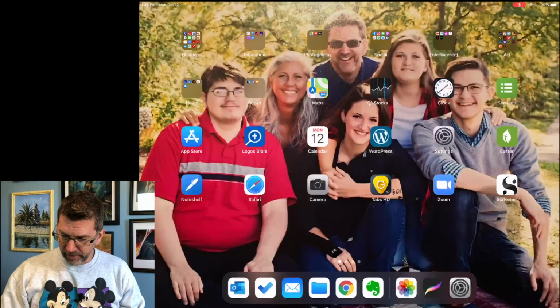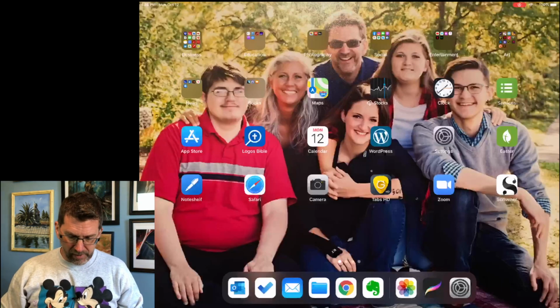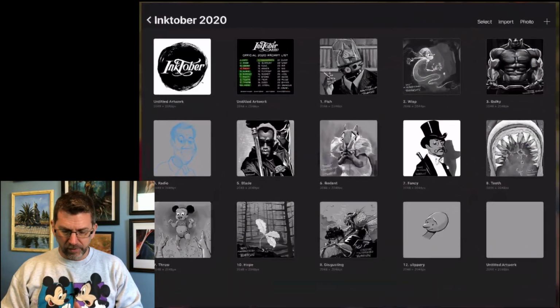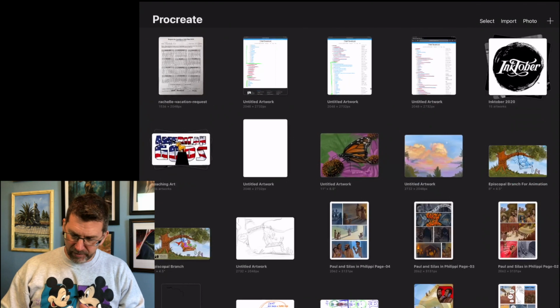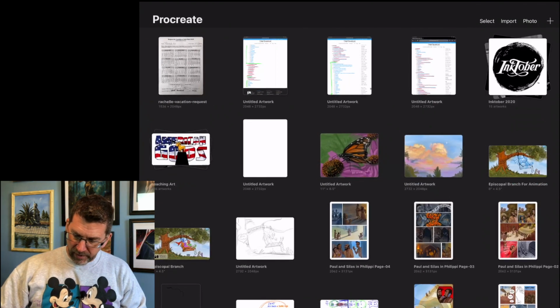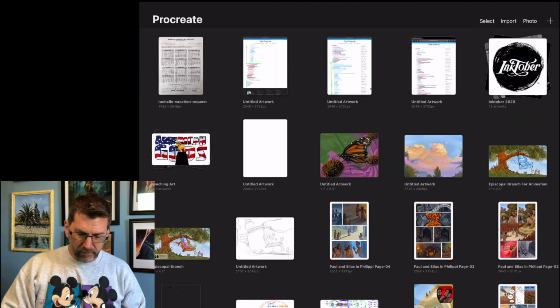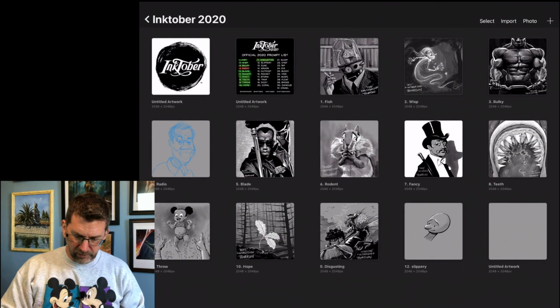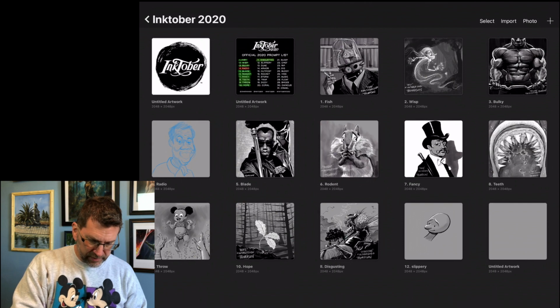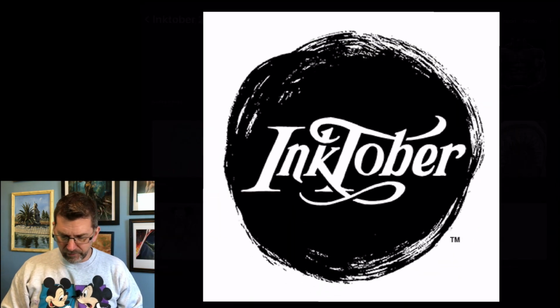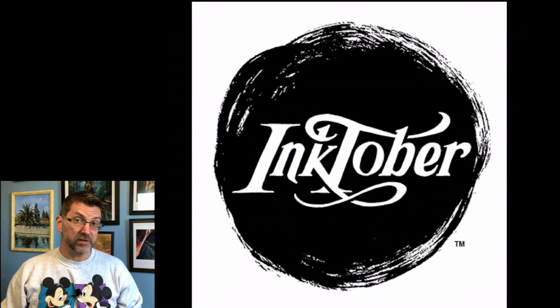So it's super fun. First thing, I want to open up my Procreate app, and what I've done is I've created a stack. If you go back to the main thing, you can create stacks of images, and so I've named this one Inktober 2020. And let me just show you what I've done real quick. The cool feature of Procreate is when you're inside of a gallery like this, if you double pinch and zoom out, you can actually get a preview and scroll through all of the images, which is pretty sweet.